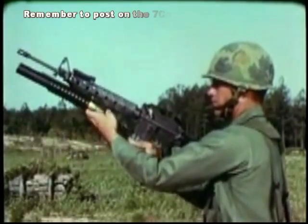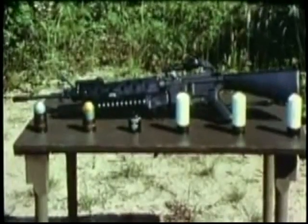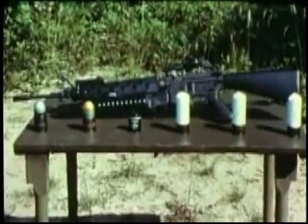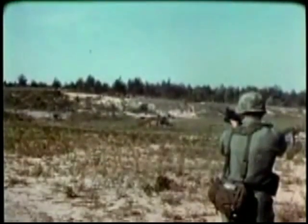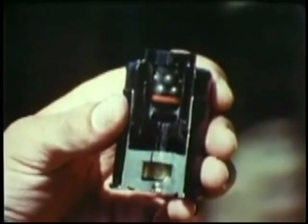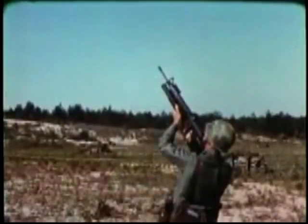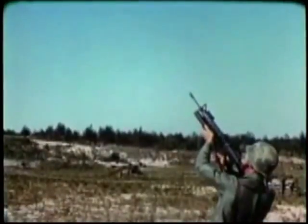In engineering development is a grenade launcher which attaches to the standard M16 Army rifle. What makes this weapon more effective is a full line of special cartridges developed for it by the AMC Munitions Command. To complement the practice round and the standard high explosive round, our soldiers now have a shotgun round for use in heavy underbrush. There is also a smoke cartridge for marking and signaling, and two night illumination rounds: the white star cluster and the parachute flare.